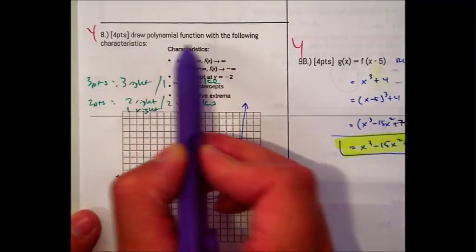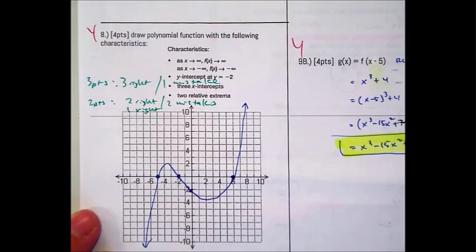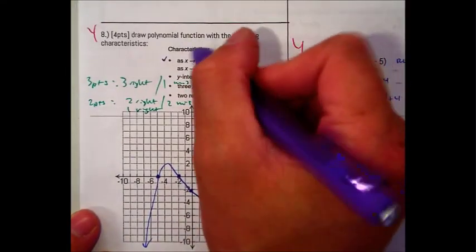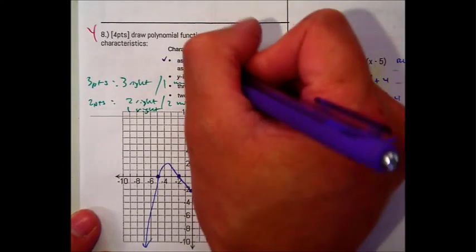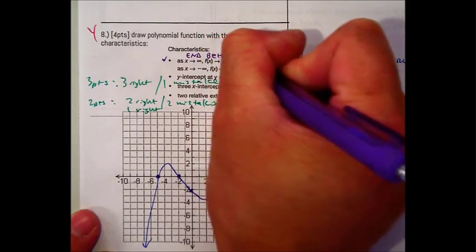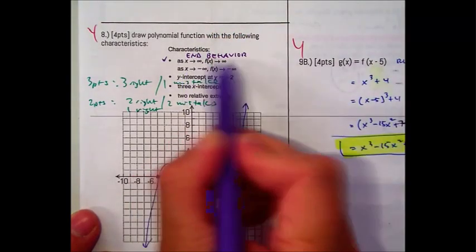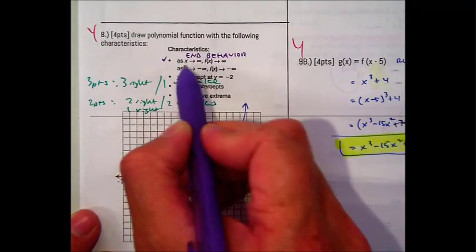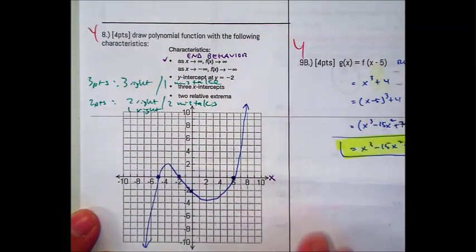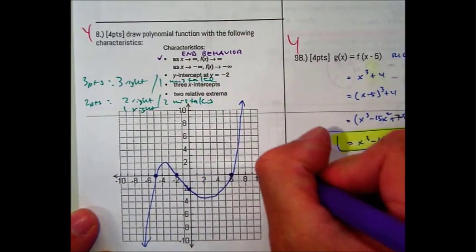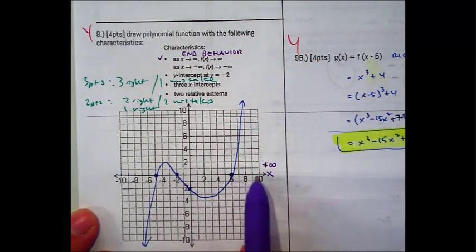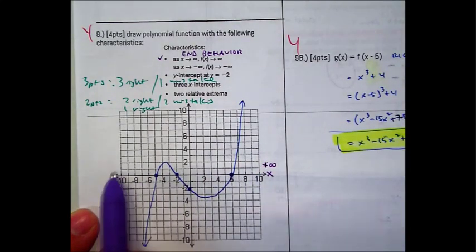Draw a polynomial function with the following characteristics. There are 4 characteristics. Here's the first one. When I see that sentence, this sentence frame, you should automatically think end behavior. What are you thinking, class? End behavior. Those are the key words. End behavior, you should be thinking of this. As x approaches positive infinity. So here's the x-axis. And when you're going in this direction, these are positive numbers. So we call that positive infinity. Therefore, on the x-axis, this direction would be called the what?